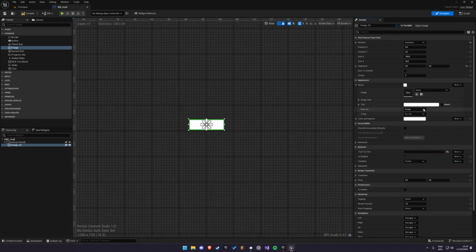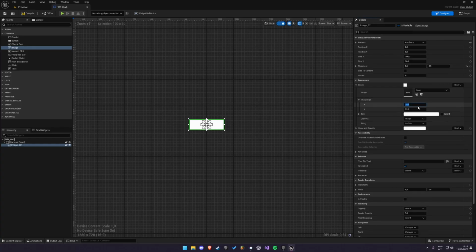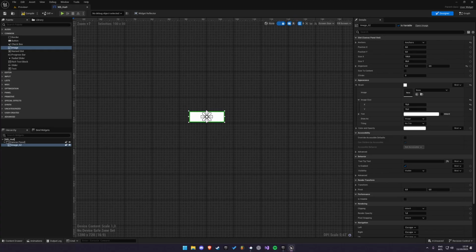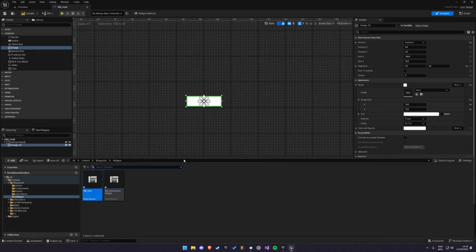And for the brush, this will be an image that I'm going to be adding soon. But for image size, I want to keep it small, so 15 by 15, right? And I'm going to quickly import my textures in the UI folder that we just made. And here we go.